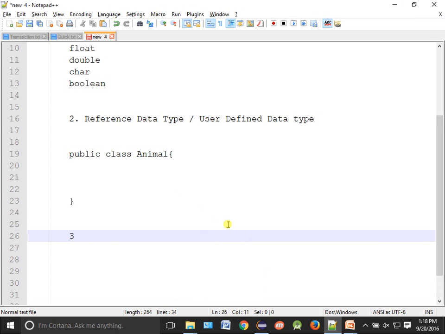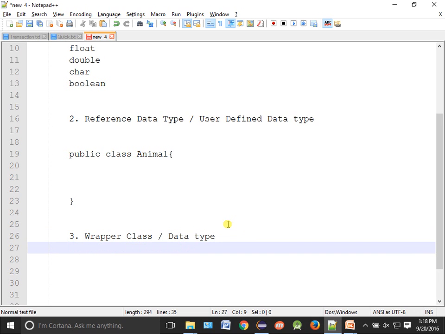The third type of data type is called wrapper class, or you can say wrapper data type. Either is fine.